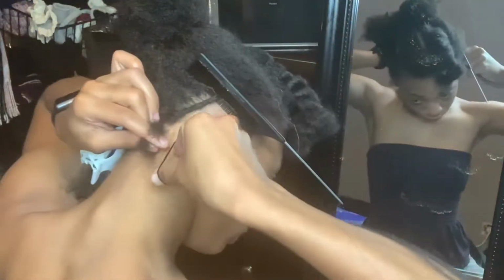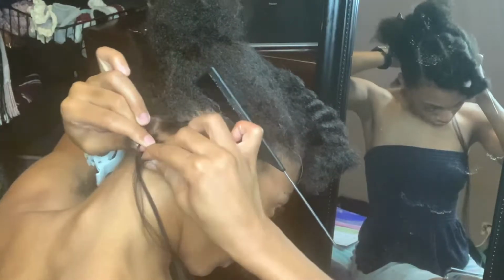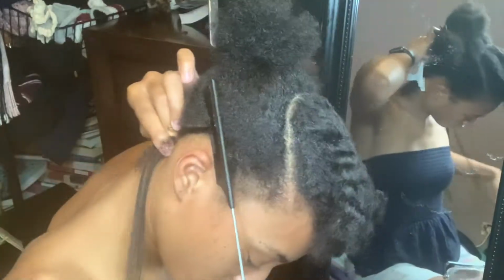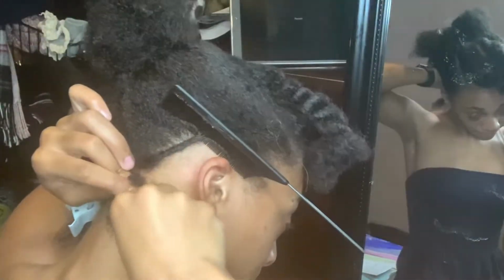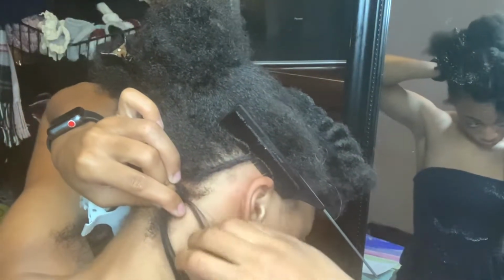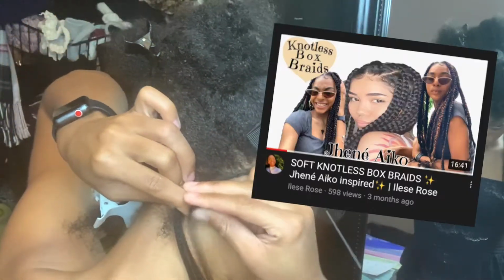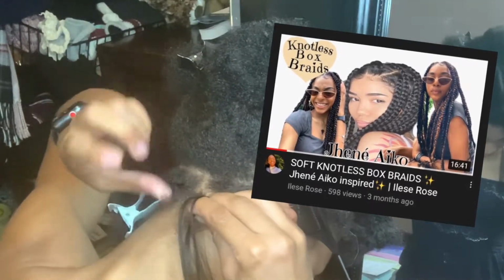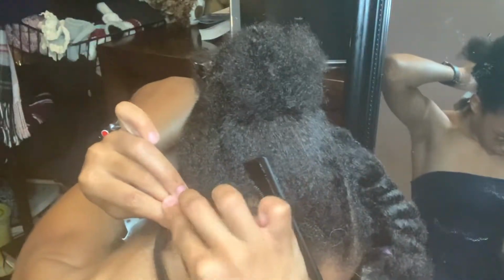Now you guys, later on in the video, I am gonna give a very detailed description of how you do the feed-in method of the braids, and I promise you, it's gonna be so easy and beginner friendly. But as for right now, I'm kind of just going with the flow because I'm so used to doing it this way. I also have another knotless box braid tutorial up, and you guys can just click the i-card at the top of the video and check that video out. It's very detailed as well and very beginner friendly.